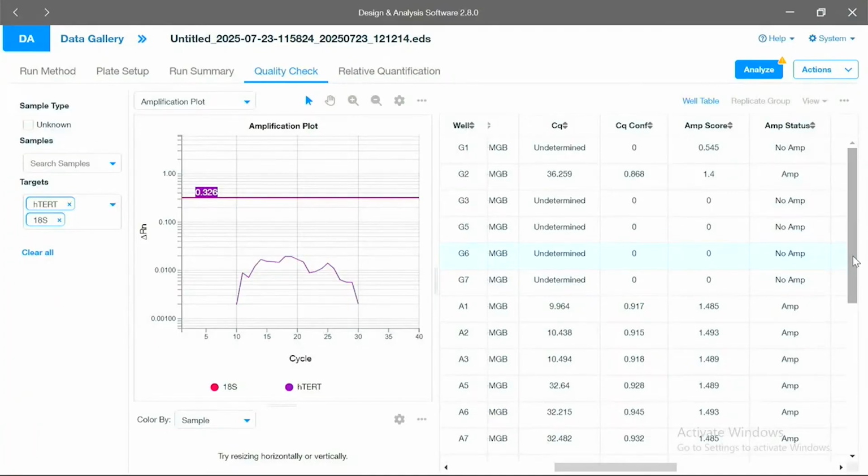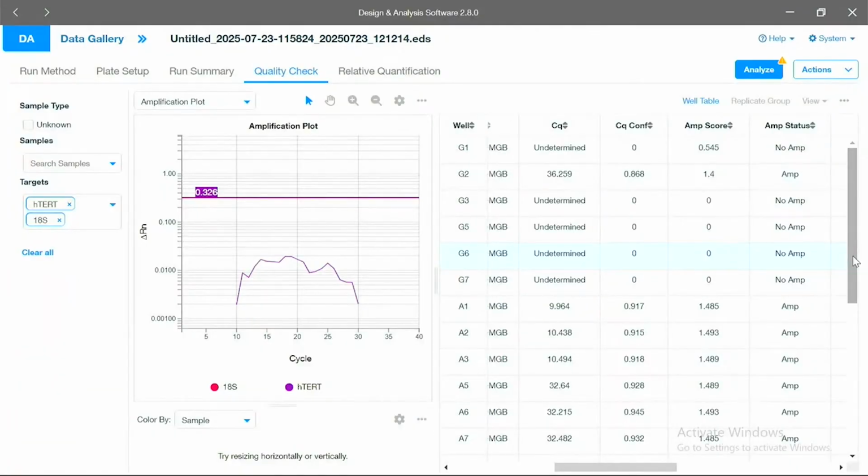It's your data, and you need to stand behind it. If it were my own personal experiment with an assay that is well qualified, say a TaqMan assay I purchased from Thermo Fisher, I would say anything below 0.8 I wouldn't even consider. But that is my personal opinion and not a rule.